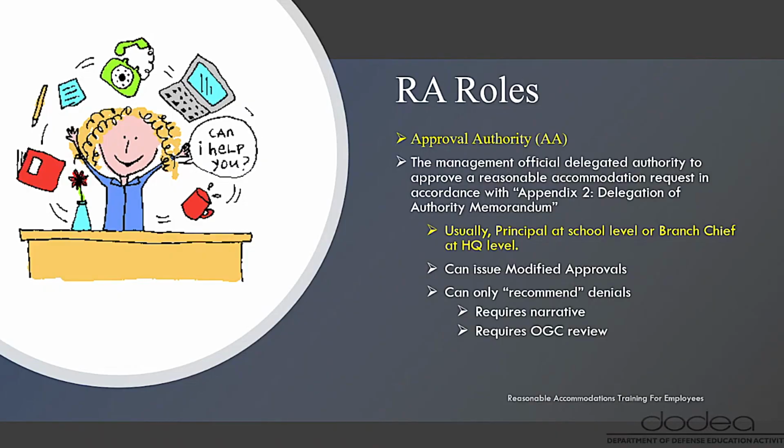So we've talked pretty much about the approval authority. There are some things that the approval authority may not have the authority to approve, which is what we often call the purple pen, right? He or she may not have the authority to approve special software, adaptive software that is not on the approved DoDEA software list, for example.